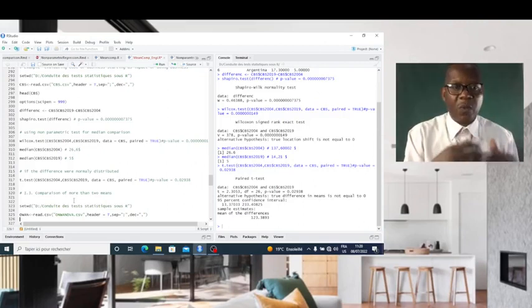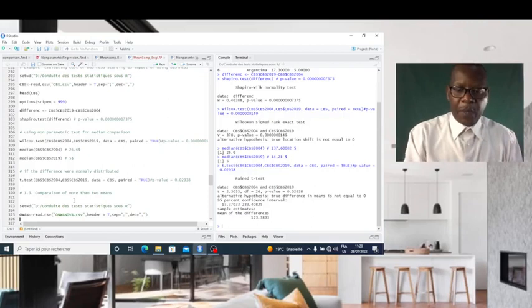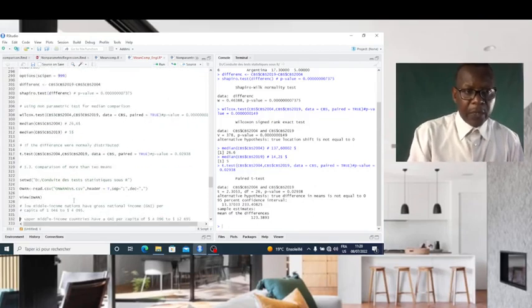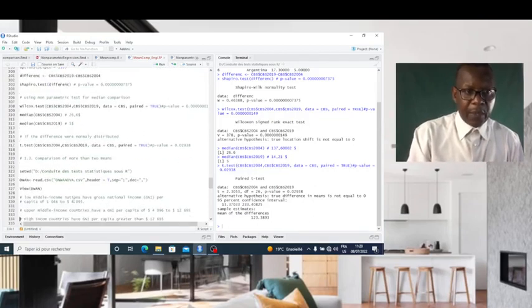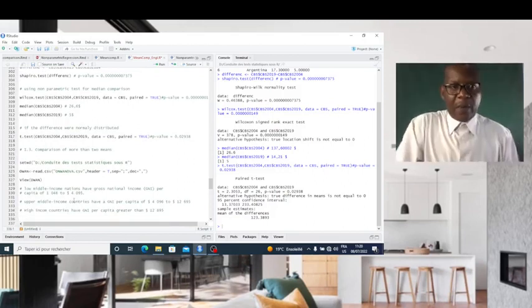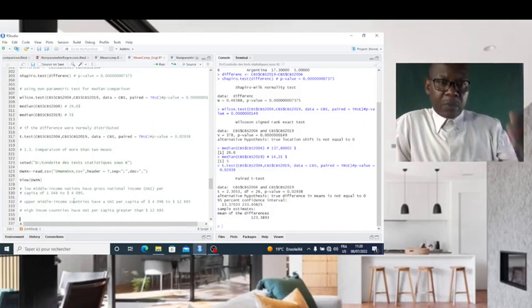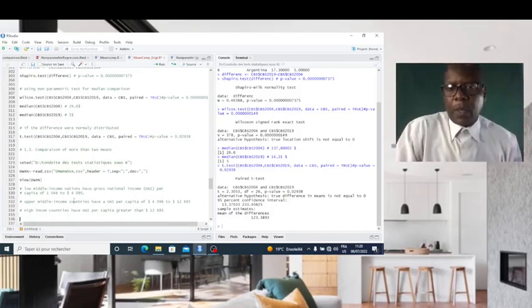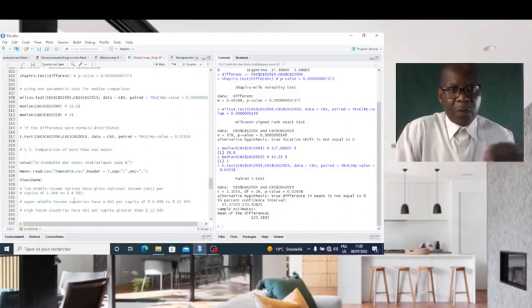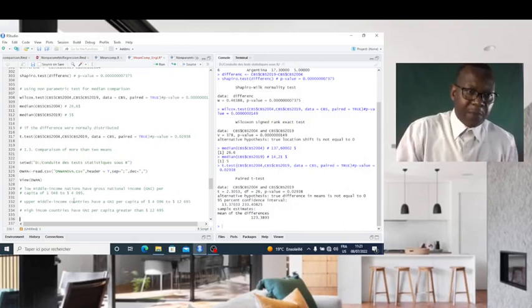But when we have more than two means, now we are going to analyze what we call analysis of variance, using ANOVA, which has the same assumptions. Here we have to calculate in analysis of variance, to know whether we use parametric or non-parametric tests. Also, our data must be normally distributed, and we must have a qualitative variable.